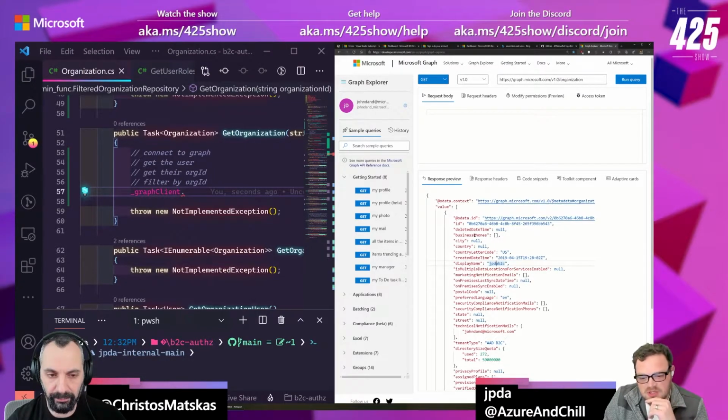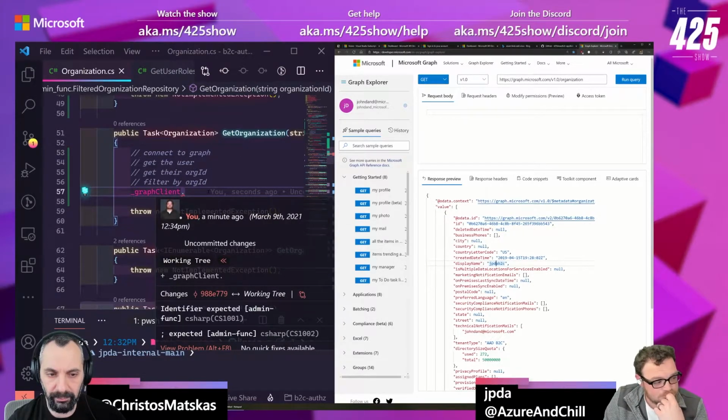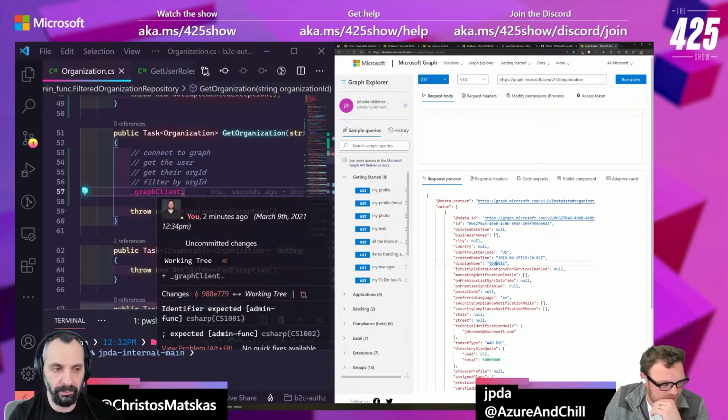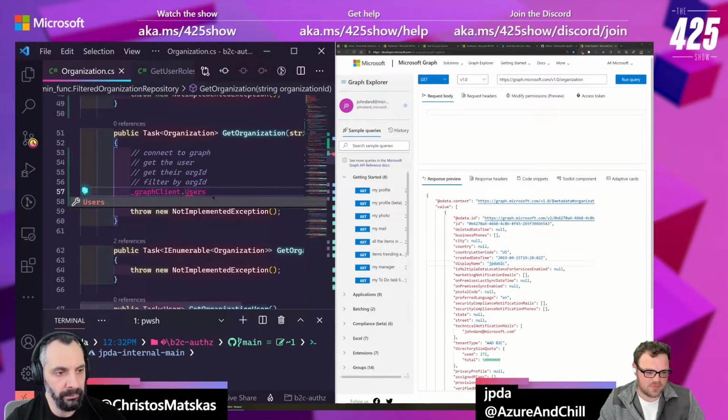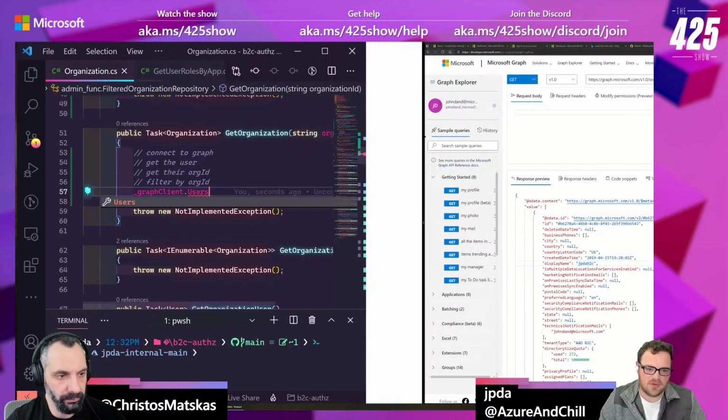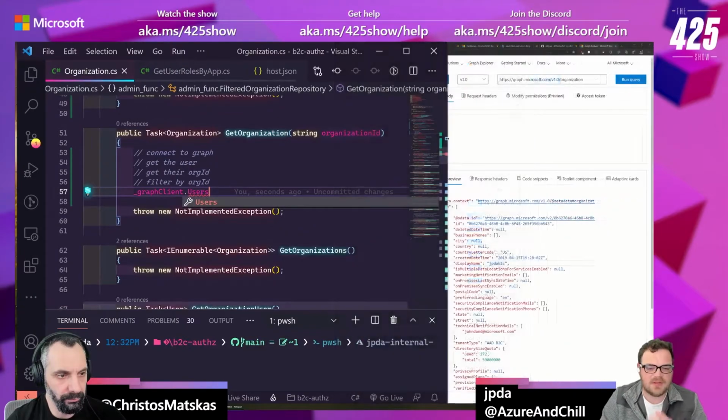So I guess we could always just return the user's organization ID. Because what do they need organization for? Why would anybody get organization anyway? Correct. Yeah. It's really only here as a stub. So what we're going to do for this one is we're going to get users. Although this is expecting an organization ID.